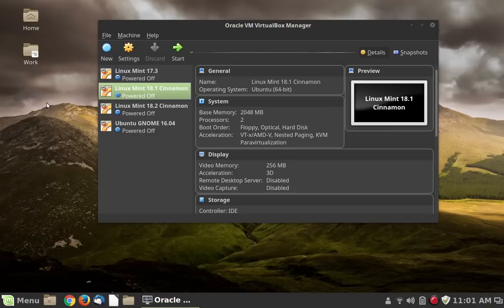People who come to Linux from other operating systems tend to get a little confused when it comes to storage devices because Linux handles storage devices in a much different way. It doesn't assign a drive letter to it. It doesn't automatically appear when you plug it in. And that is because of the basic nature of how Linux works.